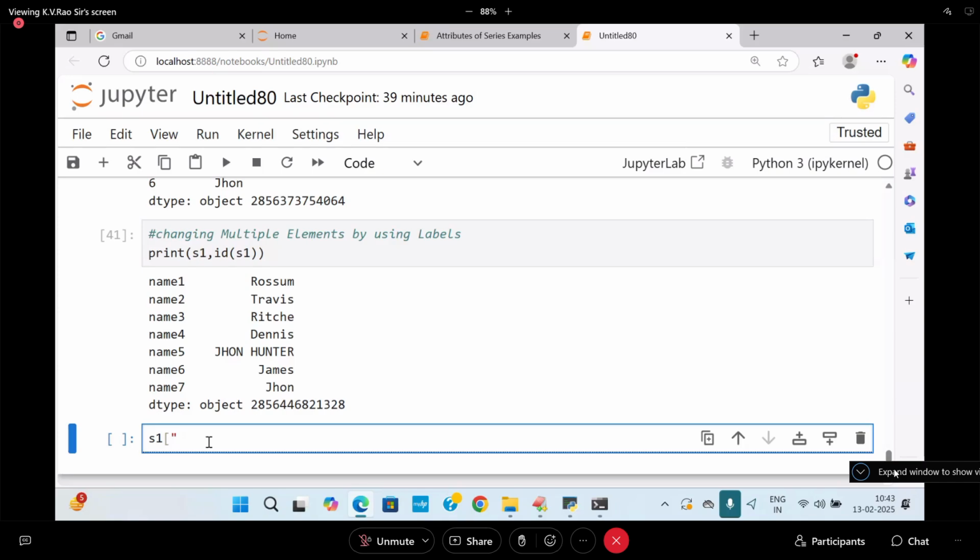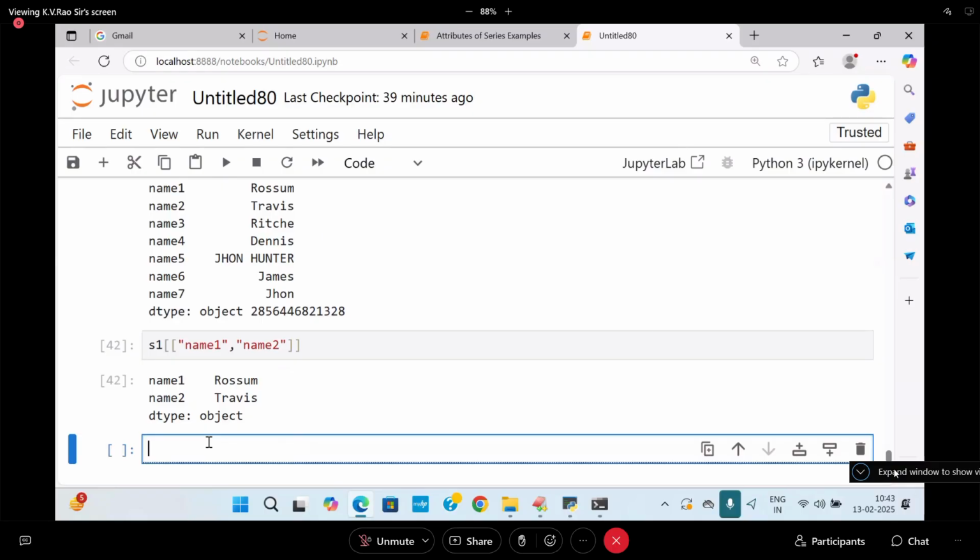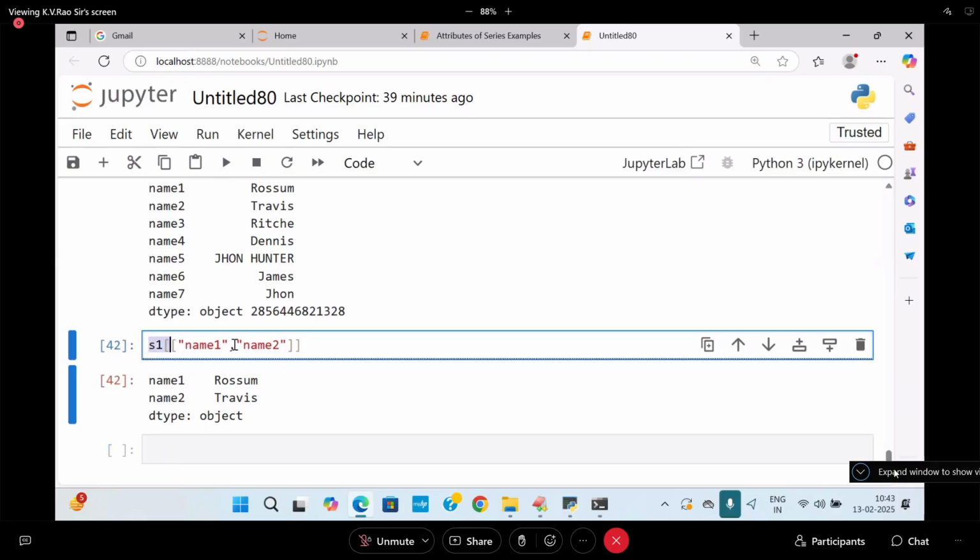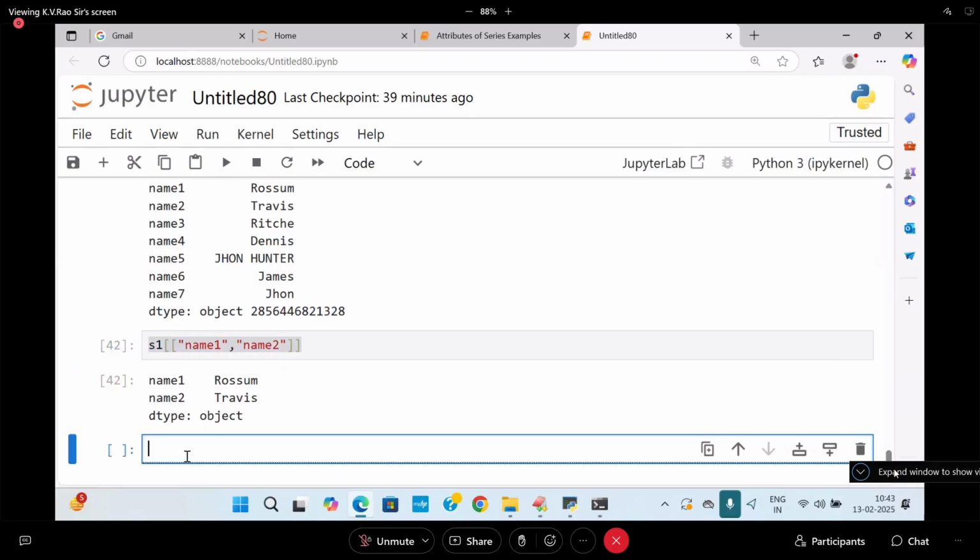First of all, I will give you. So what will I write? Name 1. First try to retrieve it. Name 2. First you try to retrieve it. So ready. Which are retrieving. Go for it. Change it like this. Is equal to.